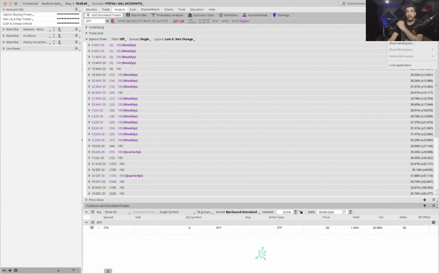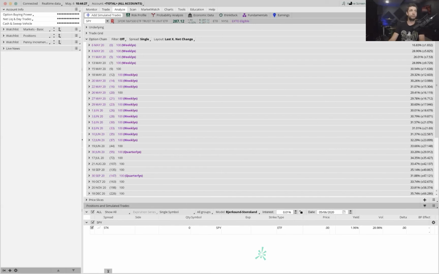Now once you set up your workspace, which is what we're going to start setting up now, you can save your workspace and recall that workspace on any other machine. You can share your workspace with other Thinkorswim users. You can walk away and lock the application so no one can use it while you're gone. A lot of this can be shared and stored on the servers, which means you can access that from other machines that you might be trading on at your office, a friend's house, a computer at a family member's house that you're visiting, the library, wherever, right? And those are application settings.